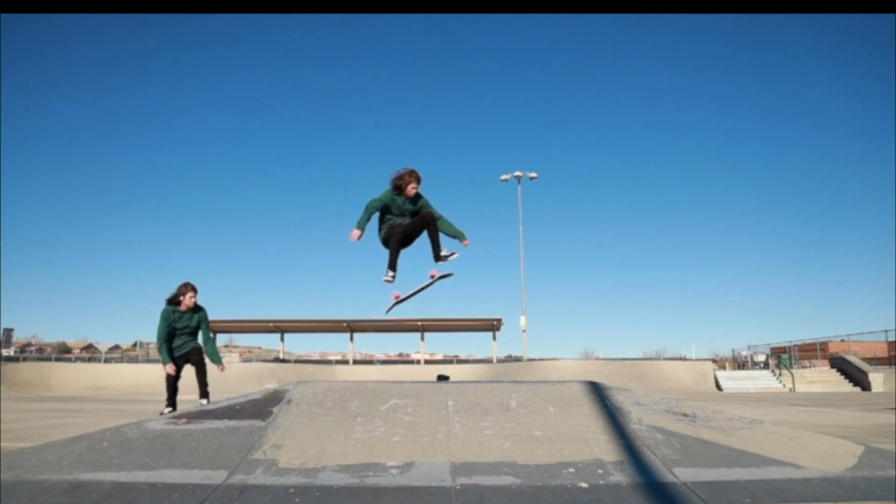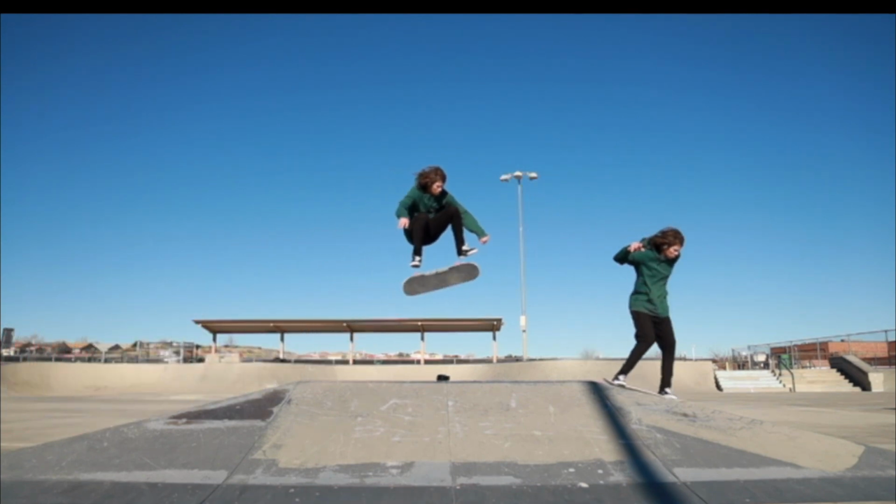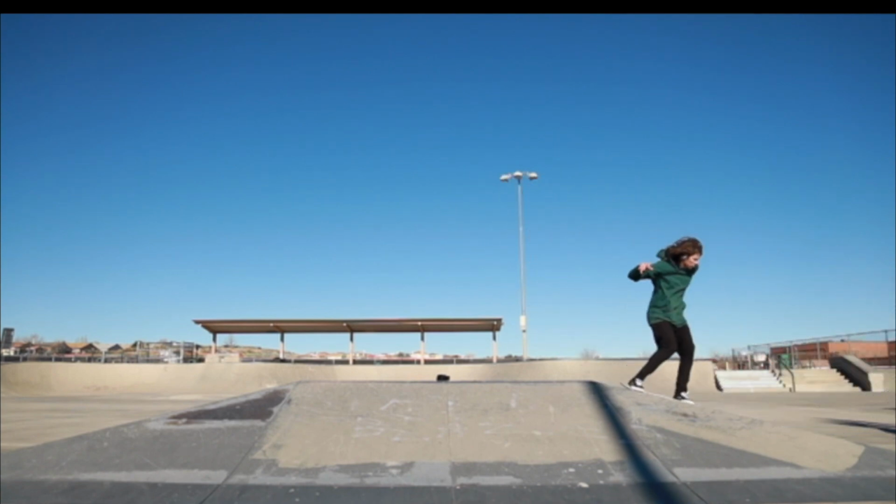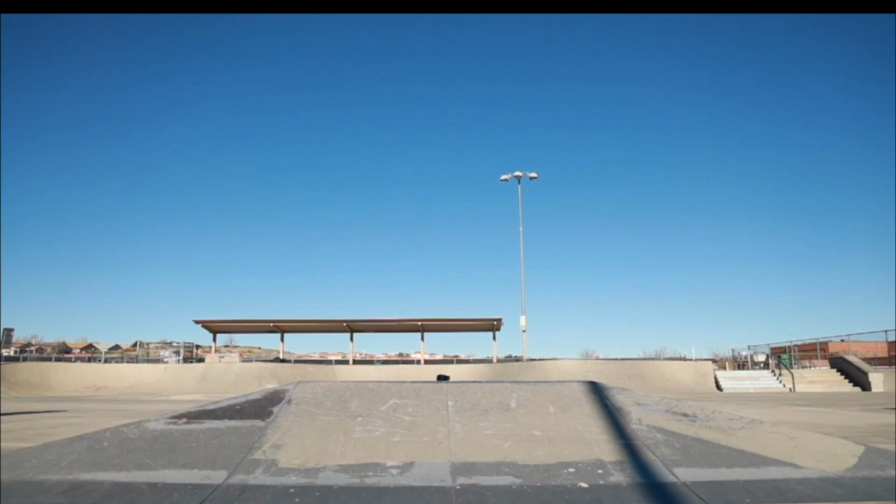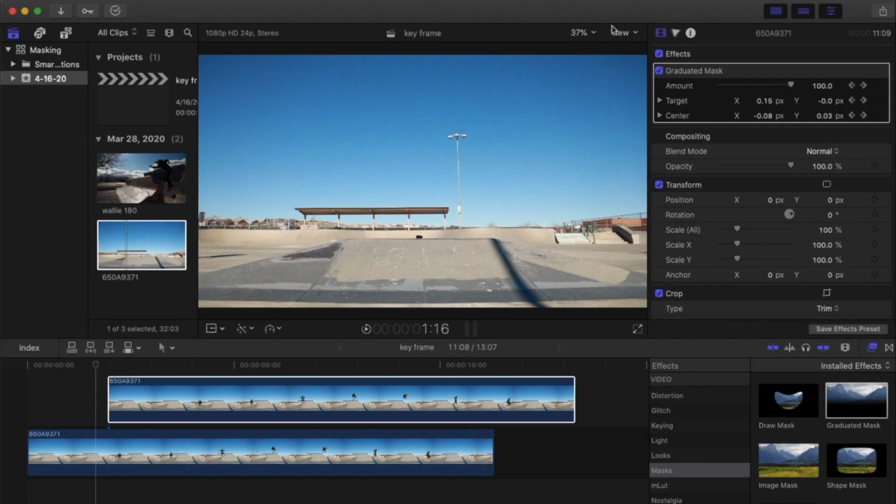One, two, in the air, and that should repeat now. And that is a crash course on masking. Now with that masking project done, we're going to spice it up a bit. And this is actually the easiest part.